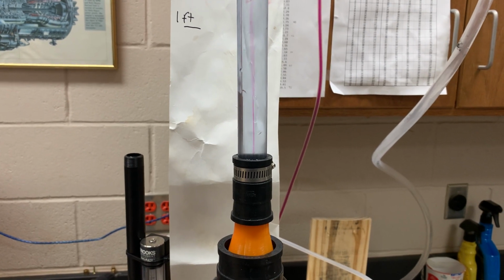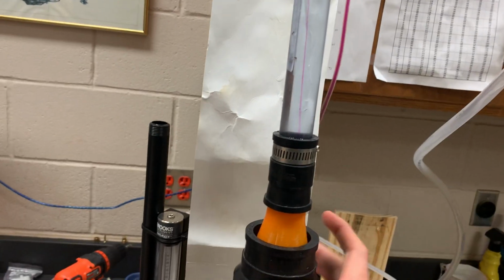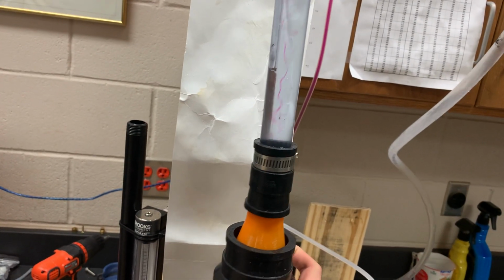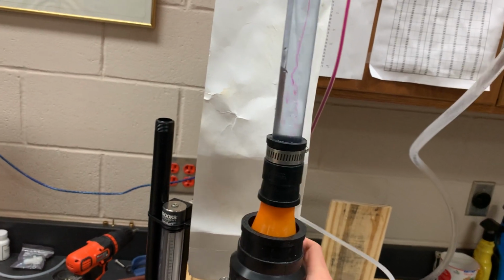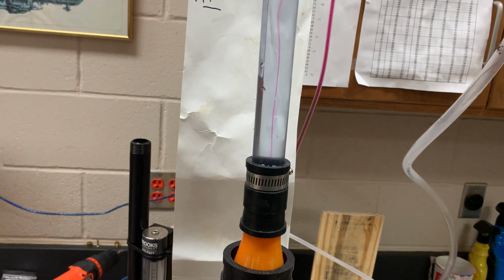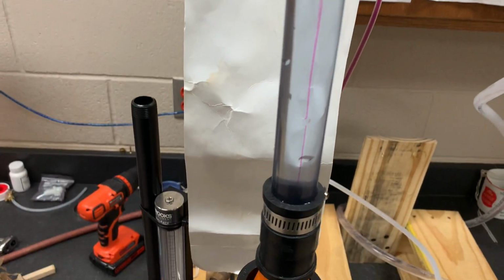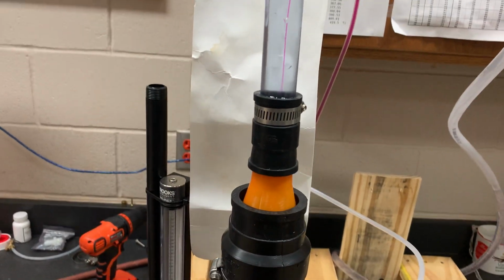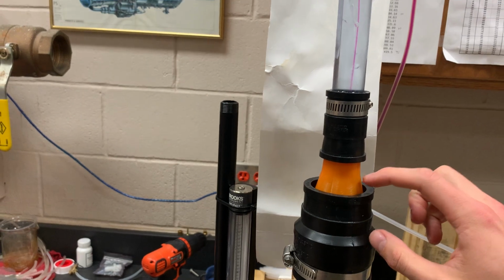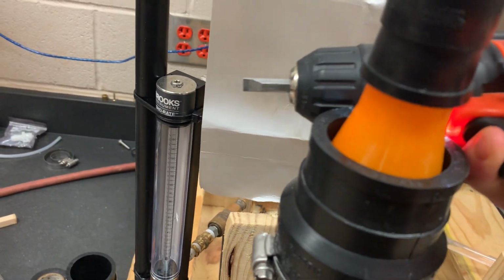See a few bubbles come out. Give it a shake to get any bubbles that are stuck out of there. This is pretty good for the needle being maybe about right here. Okay, we'll use a flashlight to see if any bubbles have accumulated on the orange cone. Doesn't look like it at the moment.